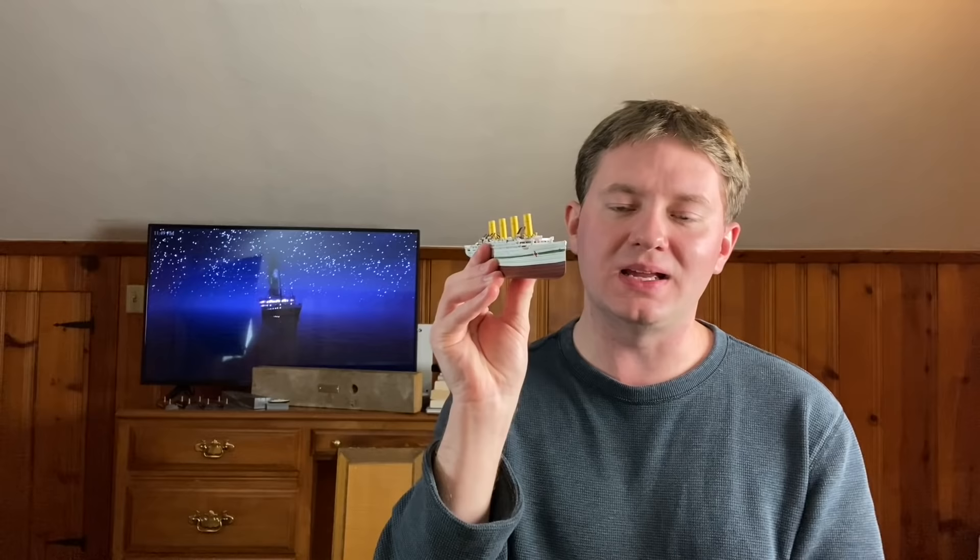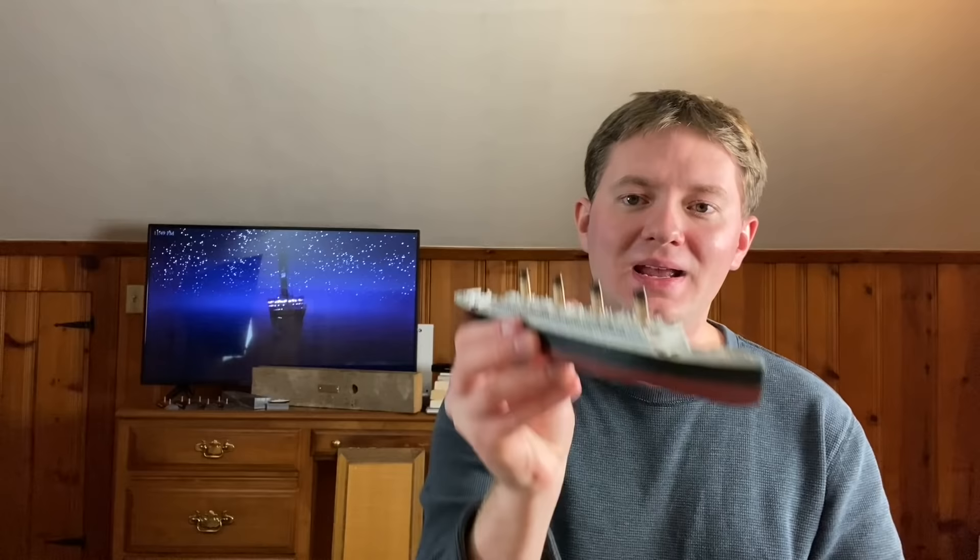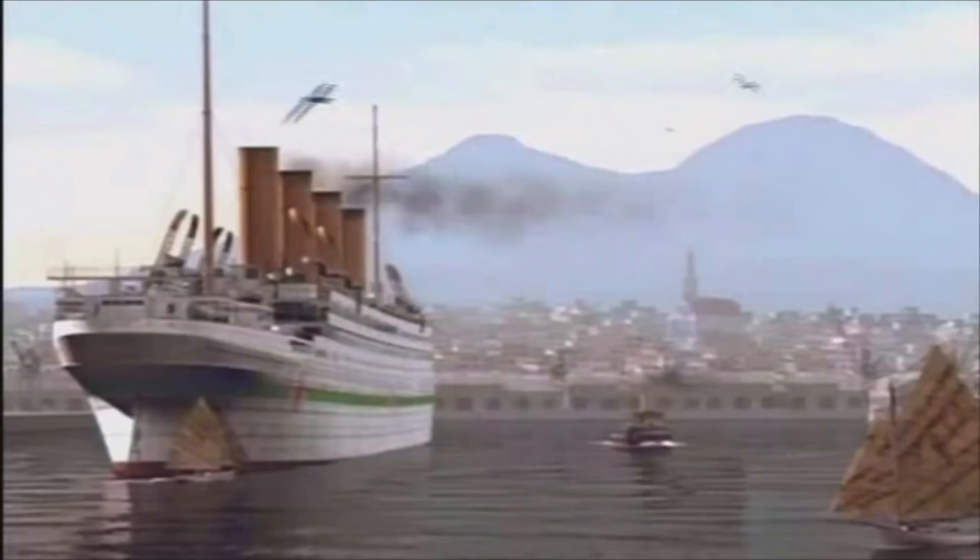Something pretty cool happened while the Britannic was sailing on its maiden voyage — the route lined up with three other really famous ships, so for a while all of these ships ended up sailing together. These ships included the Britannic's very own sister ship the RMS Olympic, the RMS Mauretania, and its sister ship the RMS Aquitania. Can you imagine how cool that must have been to see all these famous vessels sailing side by side? If the RMS Titanic and the RMS Lusitania hadn't have sunk, those ships would also have been sailing with all the others.